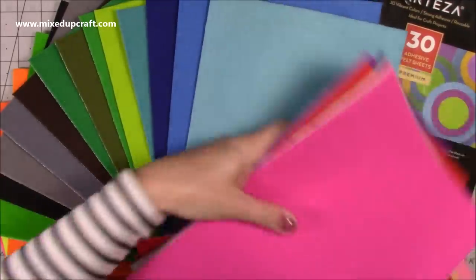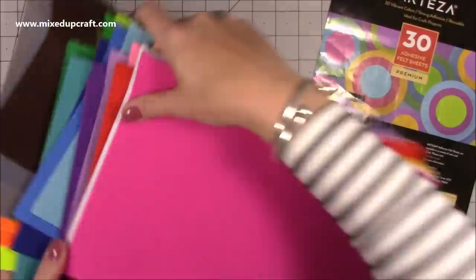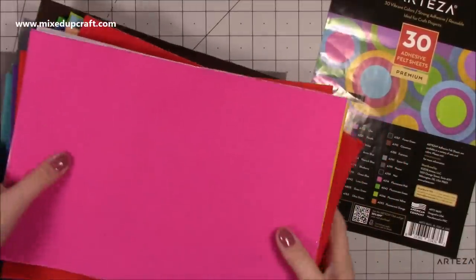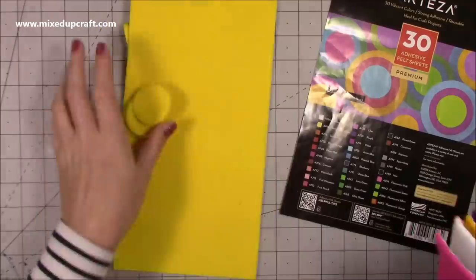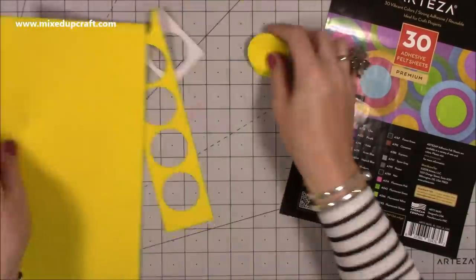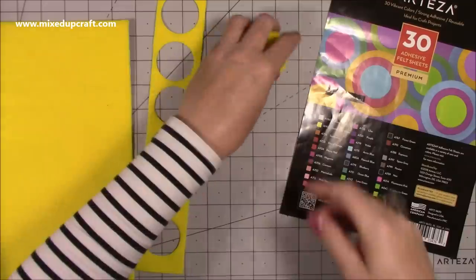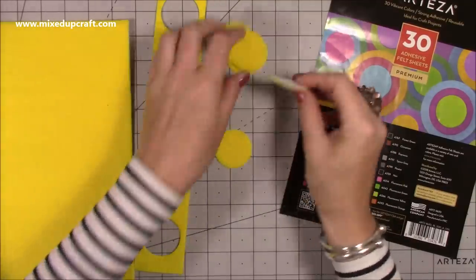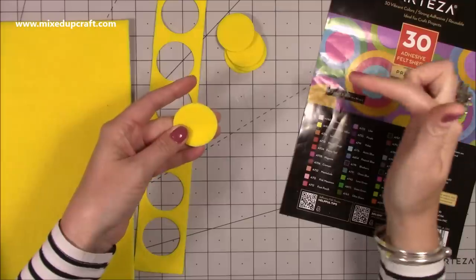Okay, let me pop them to one side. There is another colour as well, but I've already started cutting into that, so I'll bring it in now in case any of you are thinking it needs a really nice bright yellow. You get one. This is what I've started to cut, to start my bunting. What I want to create is bunting made of lots of circles, stuck back to back like so, with string running through the middle.